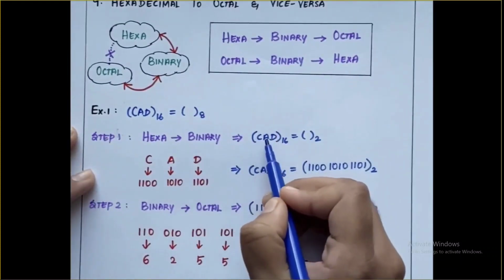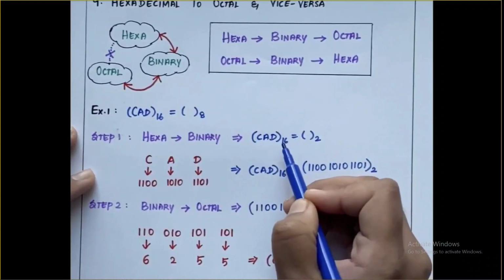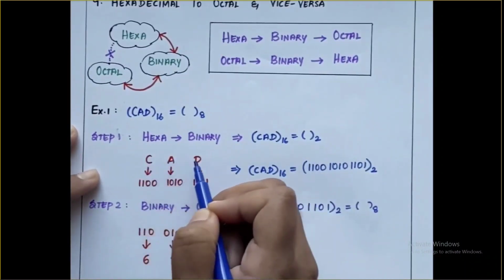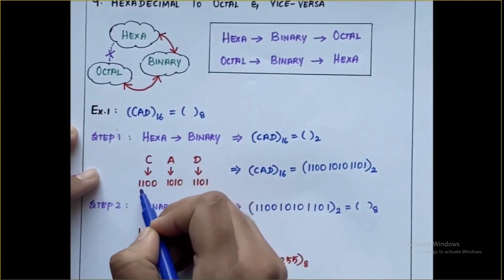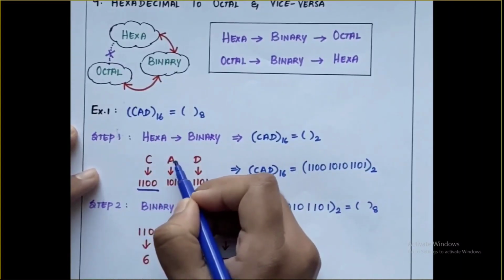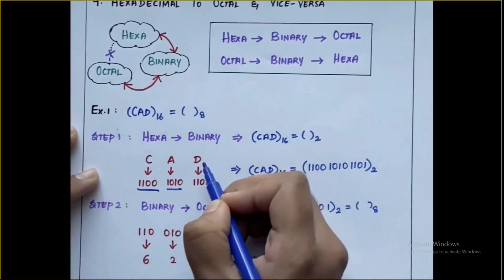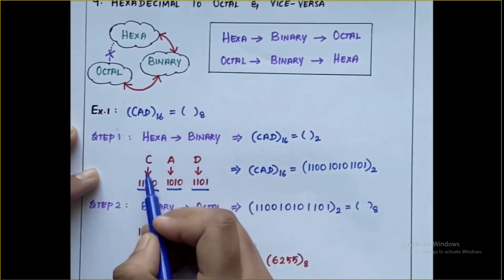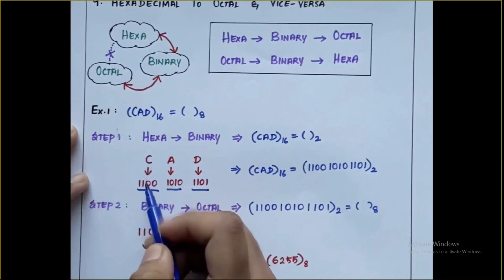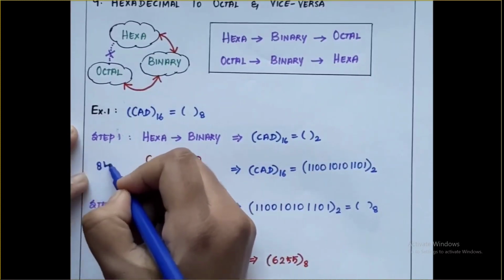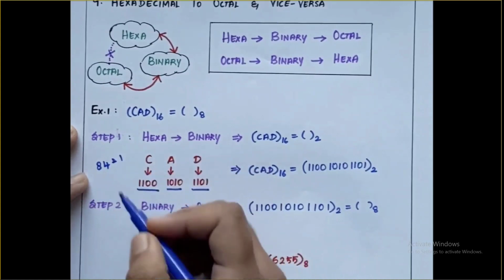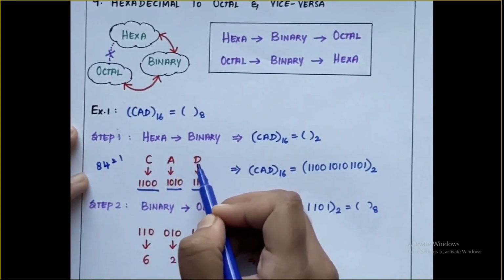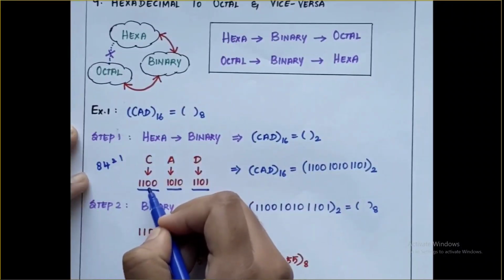So to convert hexadecimal to binary, that is from base 16 to base 2, simply split out the given hexadecimal, which is CAD. Following the 8421 rule, we can write the value of C as 1100, for A it is 1010, for D it is 1101. If we know the value directly, you can write it, else you can use this 8421 technique. So before using the 8421, we need to know the value for what is CAD.